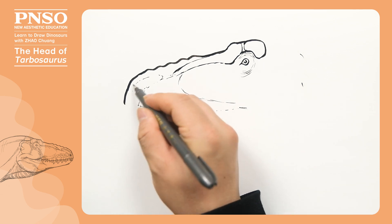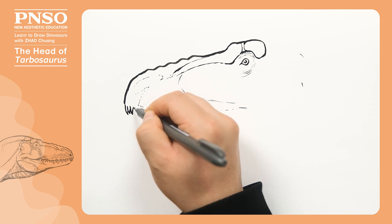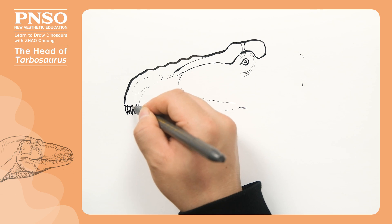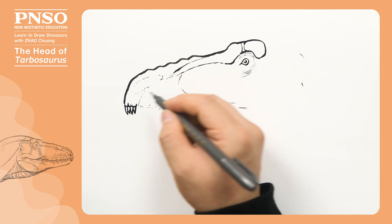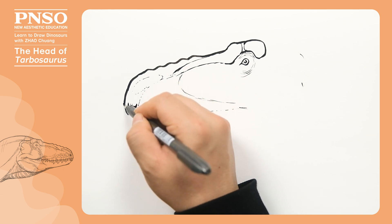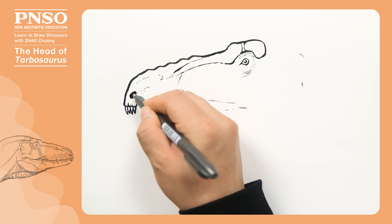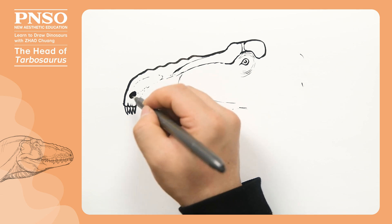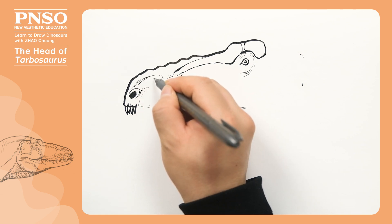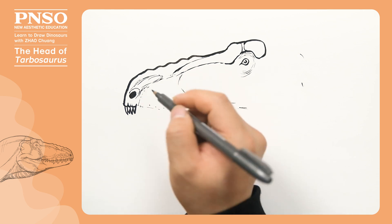This part was the premaxilla, and it had four small teeth on each side. We draw its gums bumpy like that of crocodiles. There are other ways to restore it, but this time we choose this one. This was the bone of the nostril. We draw the true opening of the nostril, which was a bit lower. Around the nostrils, we draw some wrinkles. Then do the same over the structures we drew with dotted lines earlier to make them different from the surrounding skin texture.